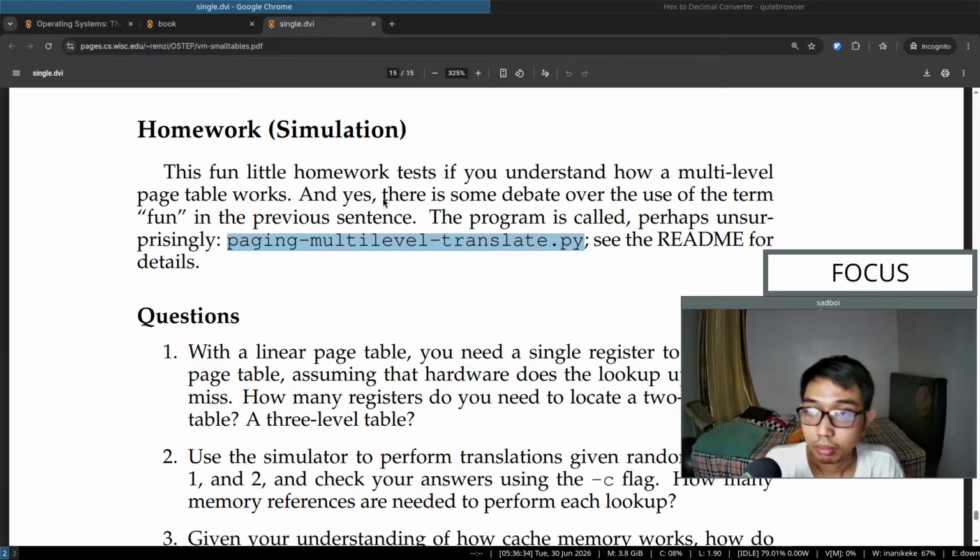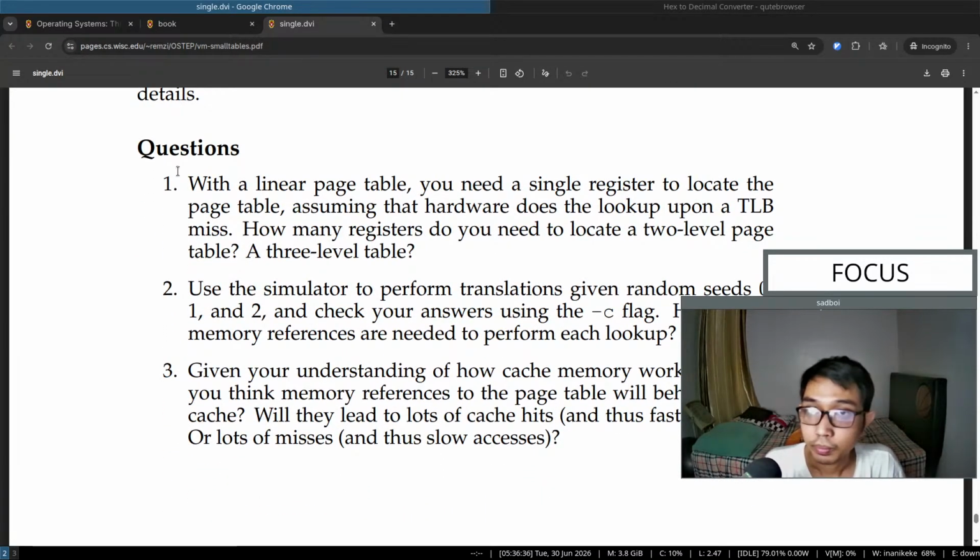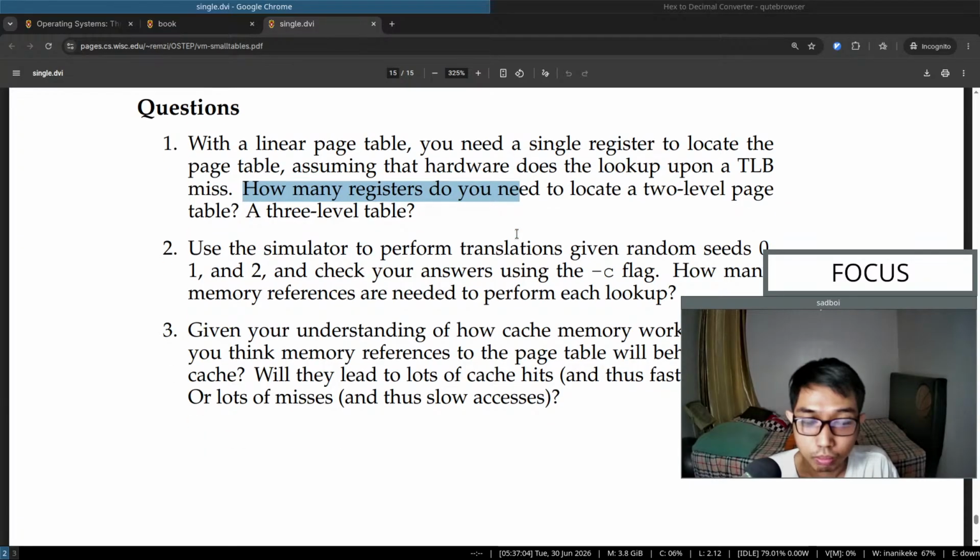Okay, wait, let me check the question here. Question: with a linear page table, you need a single register to locate the page table. Assuming that hardware does the lookup upon a TLB miss, how many registers do you need to locate a two-level page table?